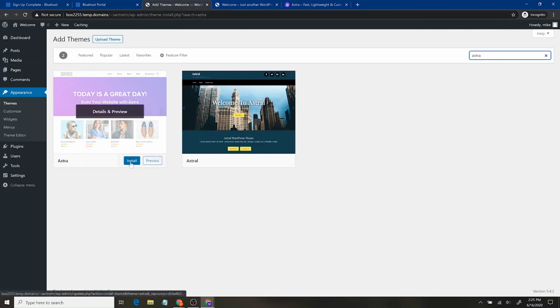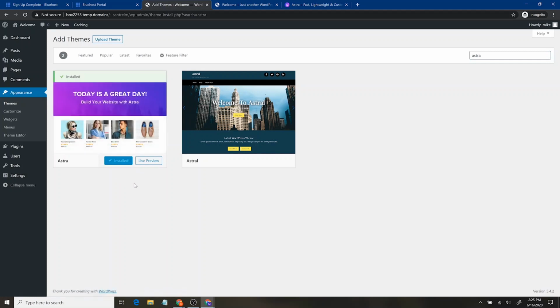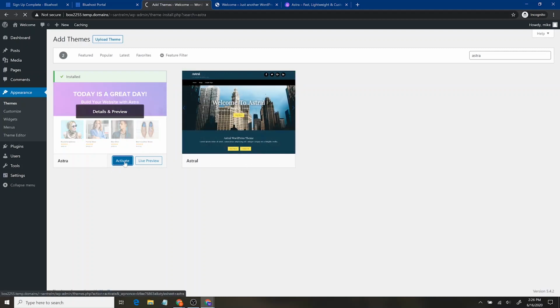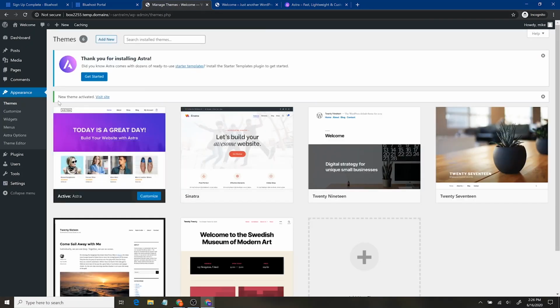So we're going to click install, and it's going to install that theme on our website. And then we are going to activate it. So click activate, and that way it'll be the main theme being used on our website. So activate, and it looks like it's doing that right now. There we go. And now before we actually go and choose a starter template, which is what we will end up doing, we should go down here and get some plugins.